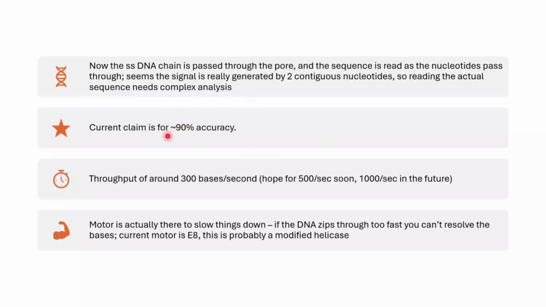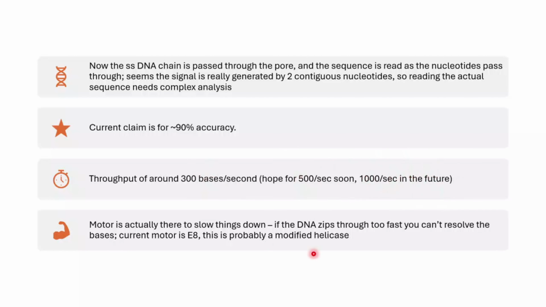Okay. Questions? I need water. Okay, a few more points. They're able to read about 300 bases per second. They're hoping for 500 per second, and obviously their vision is 1,000 per second. If they get to this amount, they will be able to read, I think, 1 billion per 3 seconds or something like this. This is crazy amounts, but obviously you have to sell the vision for the investors.